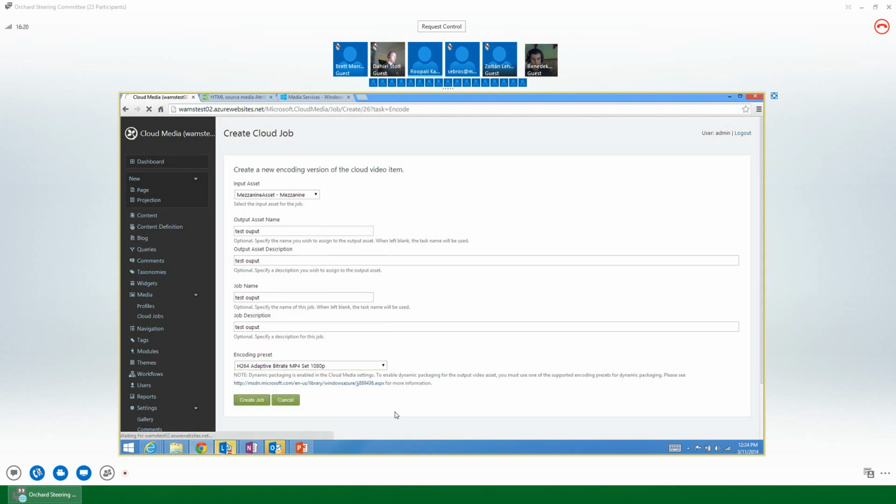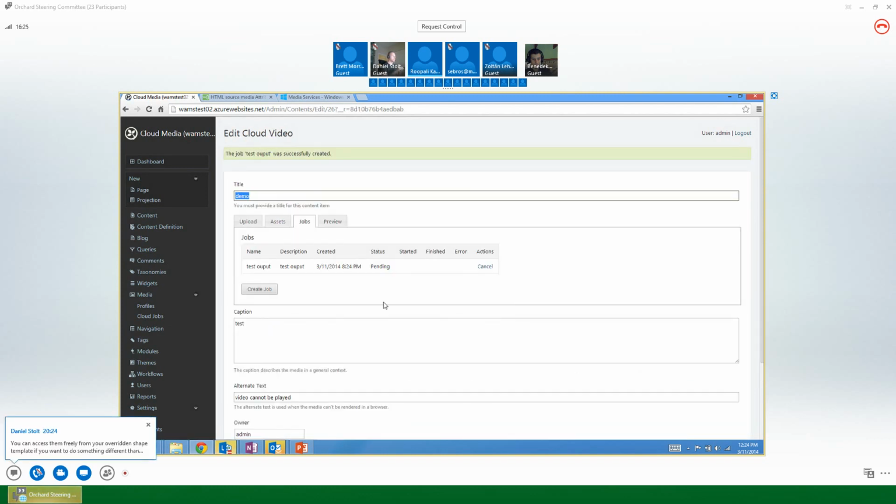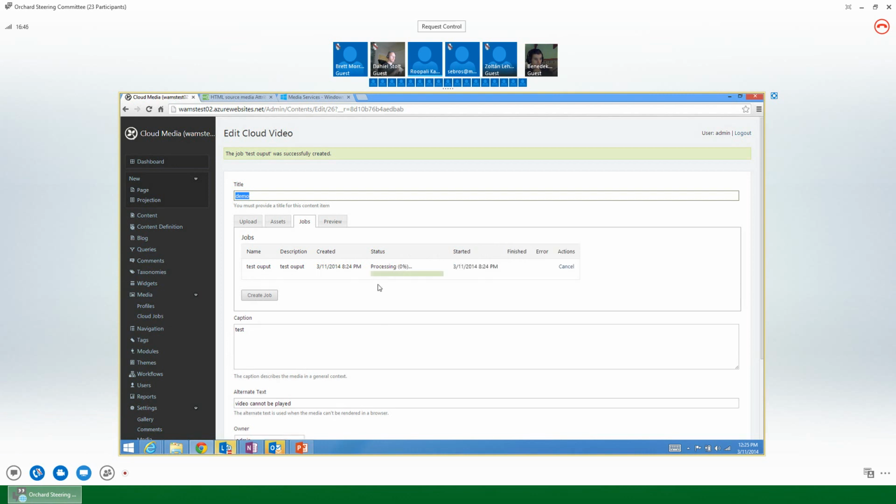At this point, a job is created in WAMS, and this module will show me the status of this job as it progresses. So right now it's in a pending state. So this will take a few minutes because the input file is 6 MB and it's creating multiple files with different bit rates, and I believe the output would be somewhere in 30 megabytes for this. So while this is processing, I'll just show you some of the other things in here.